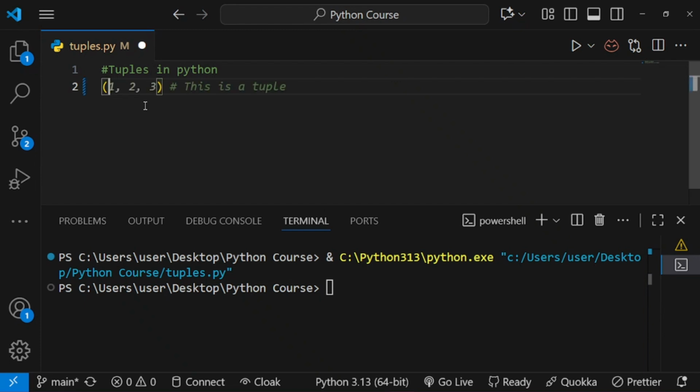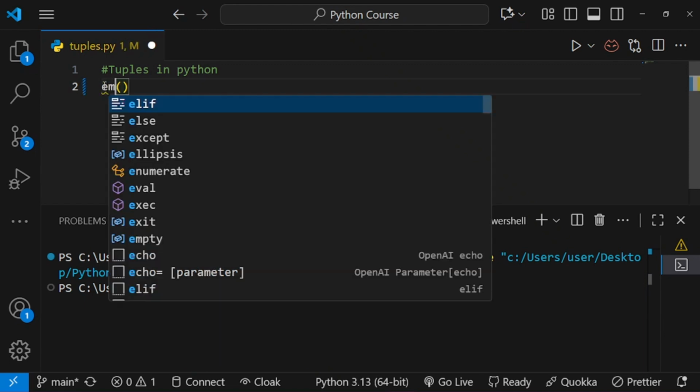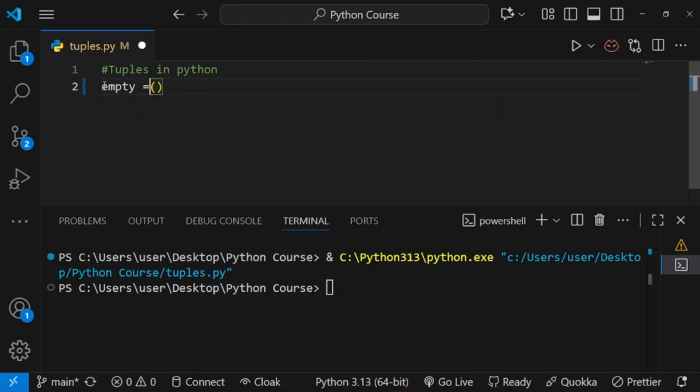Now, the first thing we can do is to actually create a tuple like this. This is an empty tuple. This is also valid for a tuple. You understand? So let's just store it in a variable and we'll call it empty. This is really the first thing that we can do. And second of all, we can have a tuple like this and then we can have some numbers inside. So when we have something like 1, 2, 3, this is just a tuple of numbers.